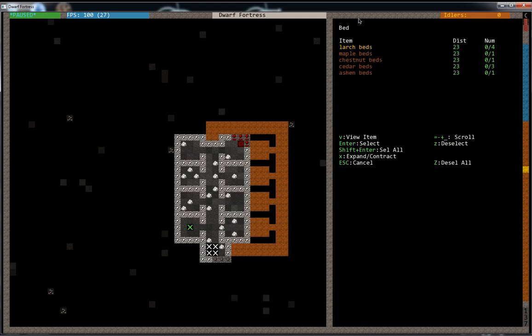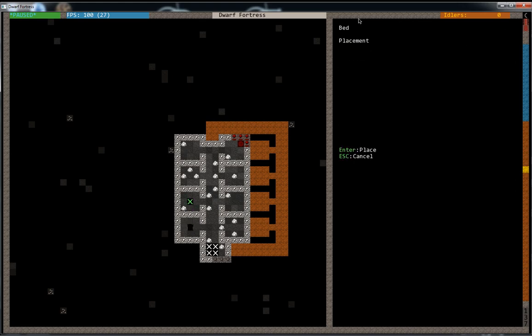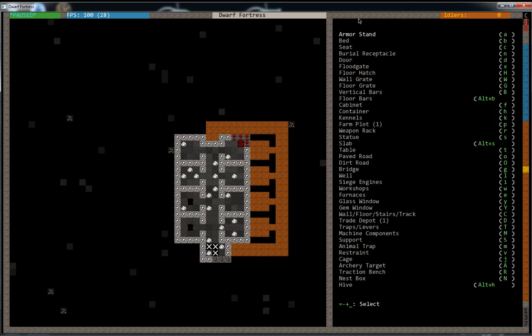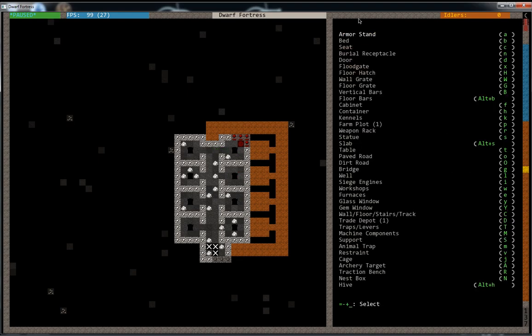If you hit X again, it'll minimize it, and you can just select the type of bed and the type of material it was made out of. All of them are basically going to have the same quality at this time, because our carpenter isn't great yet. So we're just going to place whatever in whatever room. We don't have anyone who's real finicky about having really nice things yet, so we'll give them all the same type of bed. So we got all eight of our bedrooms with beds.